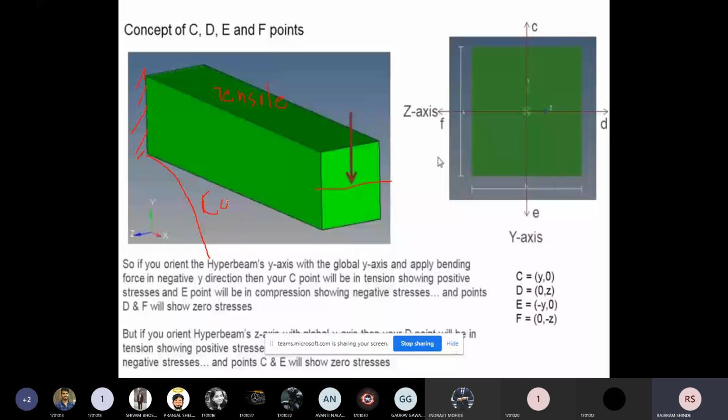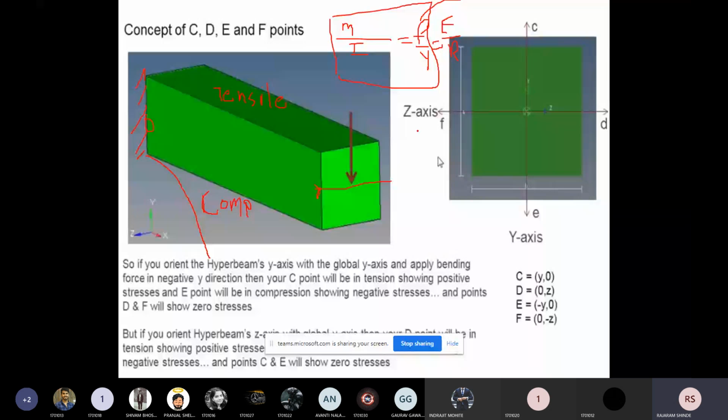Compressive stress. And one more thing I want to tell you here, your stresses are changing from this point to this point. Your stress equation, you have the bending equation M by I is equal to F by Y, already you have studied this. It is equal to E by R. Now, if we consider the first two terms in this equation, M by I is equal to F by Y, here this F is the bending stress.